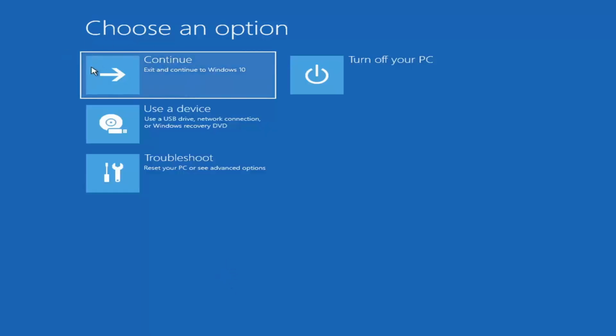So we're on the choose an option page. These screens look very similar whether you're booting directly from within Windows itself, or plugging in a USB flash drive with the media creation utility and selecting the recovery option. When you're setting up your Windows 11 or Windows 10 installation, there should be an option to repair your computer in the bottom left corner of one of the first screens that comes up. Select that, and it will take you to a troubleshooting screen like you see here.